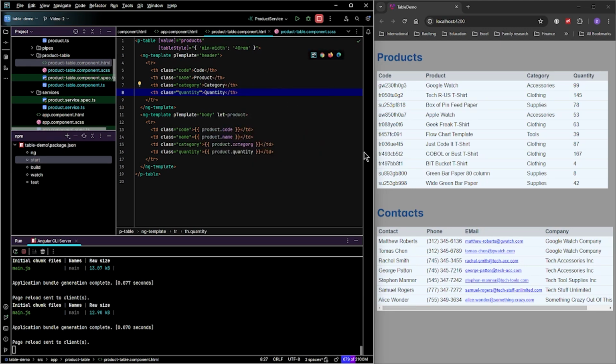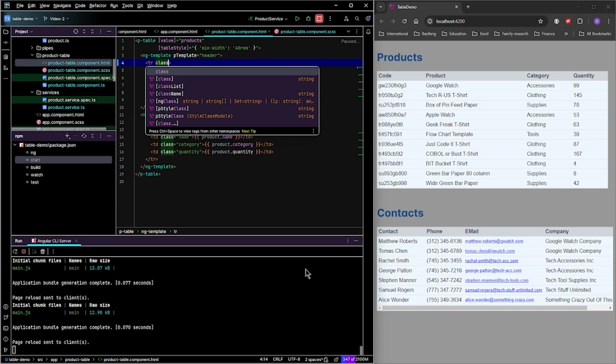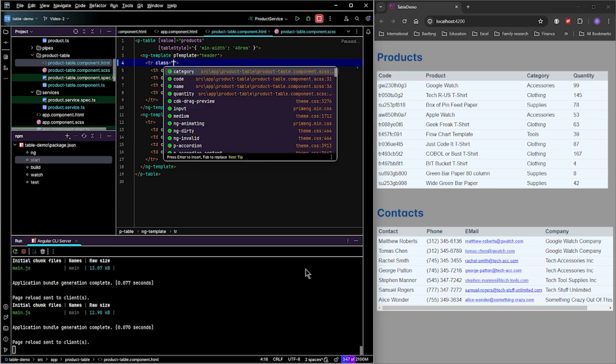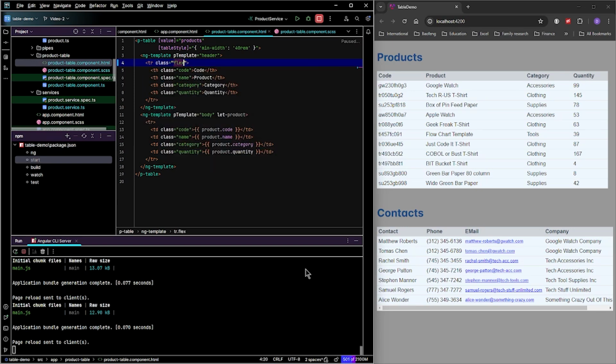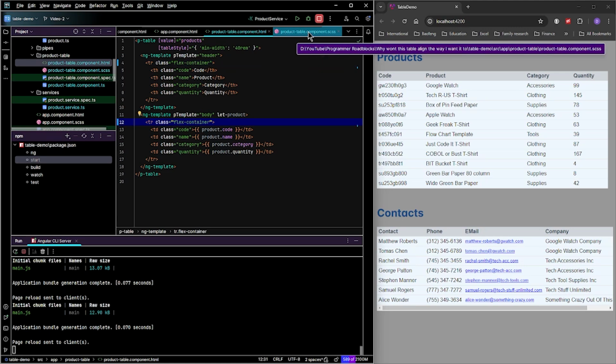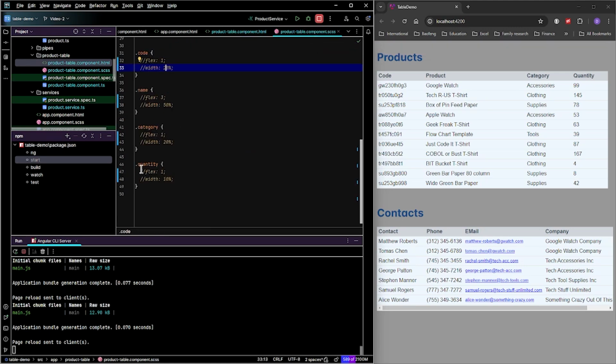So how can we do this? Well, let's try something. Let's just try flex container just to see what that's going to do. And I'm going to put the same thing down below here. And now I'm going to go back into my CSS here, and I'm going to put that flex container around this whole thing.